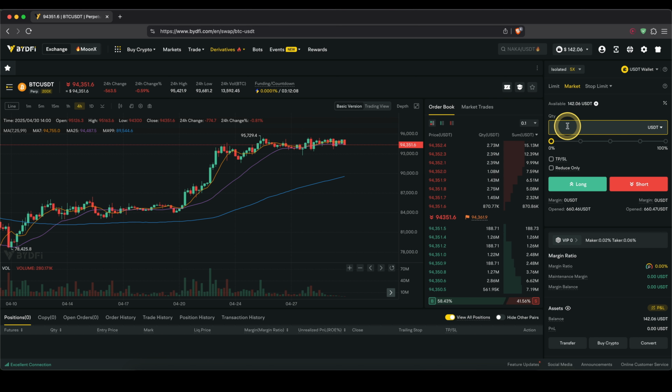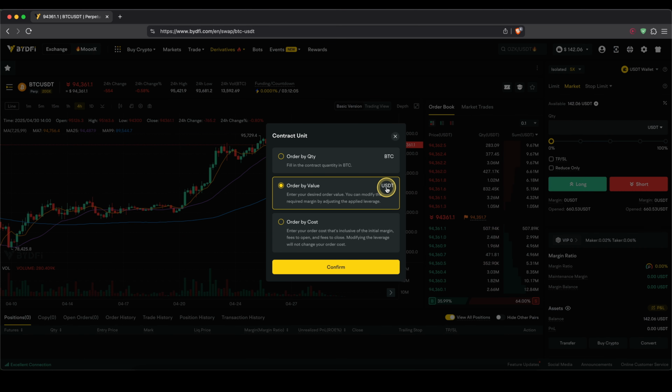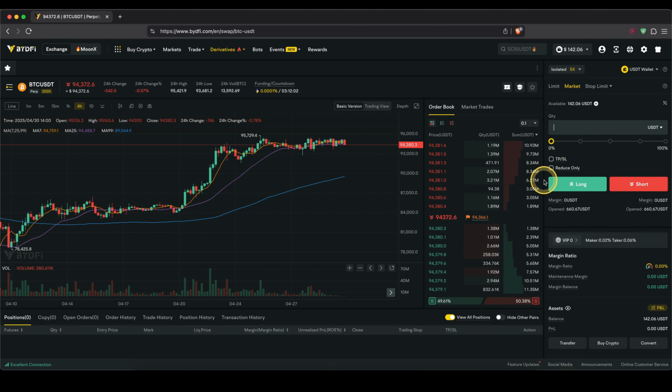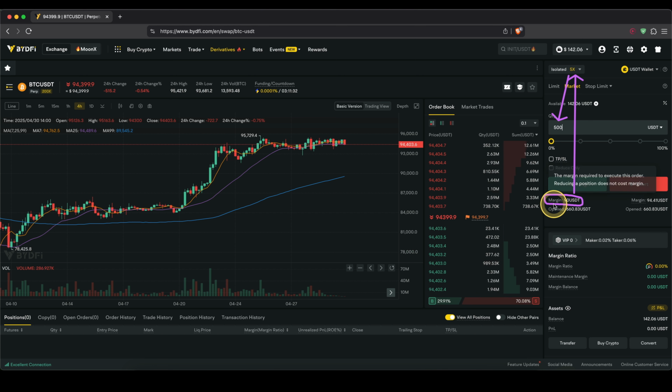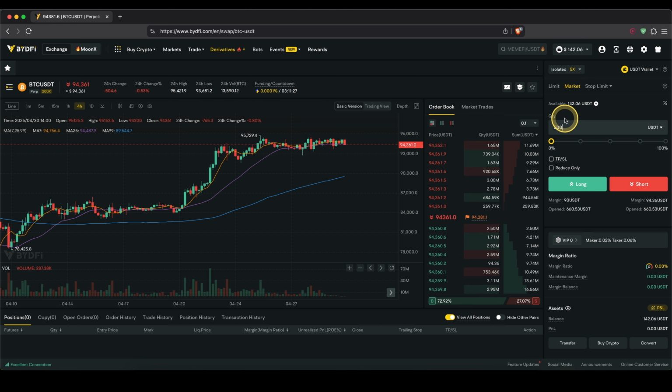Next up, I need to choose the position size, and I recommend you to choose in here USDT, order by value, because then in here we can simply type in how big we want our position to be. For example, if I type in $500, that means down here I'm using roundabout $100. Sometimes it can be a little bit less, so if the numbers are not exactly right, it's because we're using so low values and because it needs to be rounded to an even BTC value a few digits after the decimal point. So that's why sometimes the values can be a bit off, but this is roughly $100 times the 5x leverage, which will equal roundabout $500 position size. So that's how your margin, your own capital in the trade, times the leverage will always equal the entire position size. So that's how those numbers work.